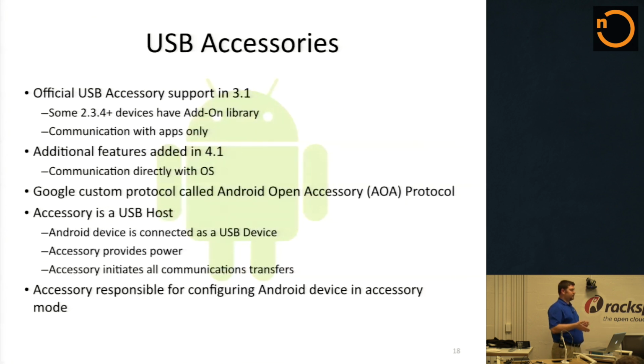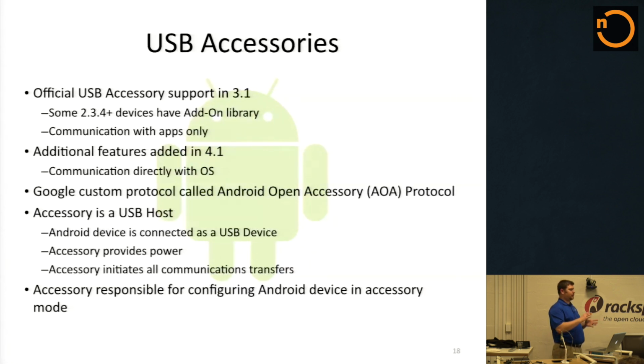And that means a couple different things, both protocol-wise and electrically. So electrically, a USB device gets power from a USB host. And that's a one-direction thing. So if I want to charge my phone, there's power in USB to let me do that. And the host always provides the power, the device always consumes it.